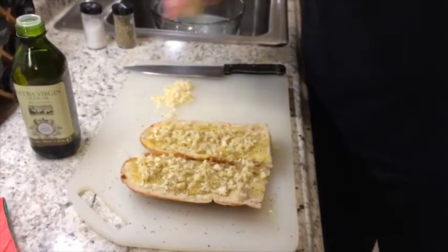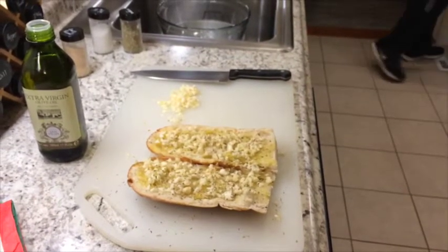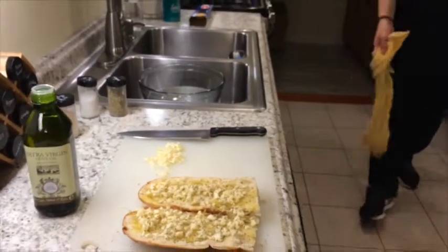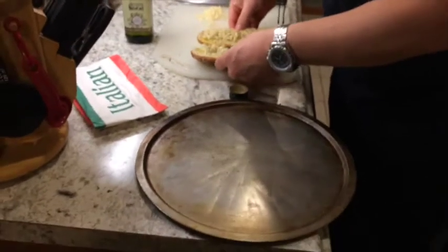Okay. So what I didn't get, guys, is a pan to put the garlic bread on. What was I thinking? I wasn't thinking. That's the problem. But I did, however, preheat the oven. So this is going to come over here onto the pan.